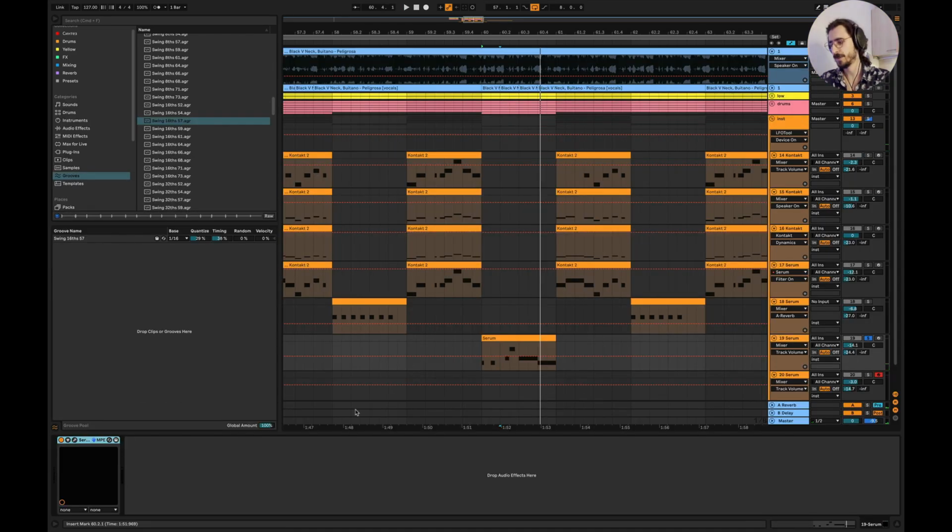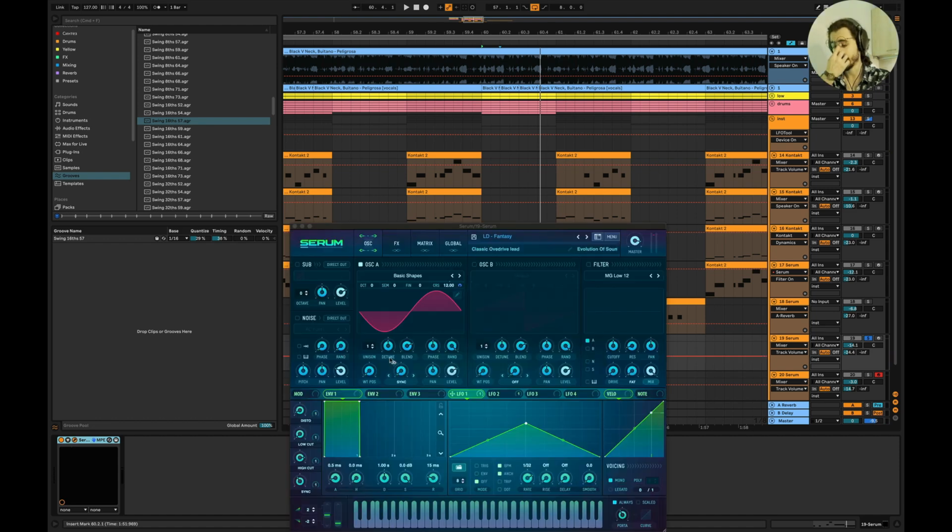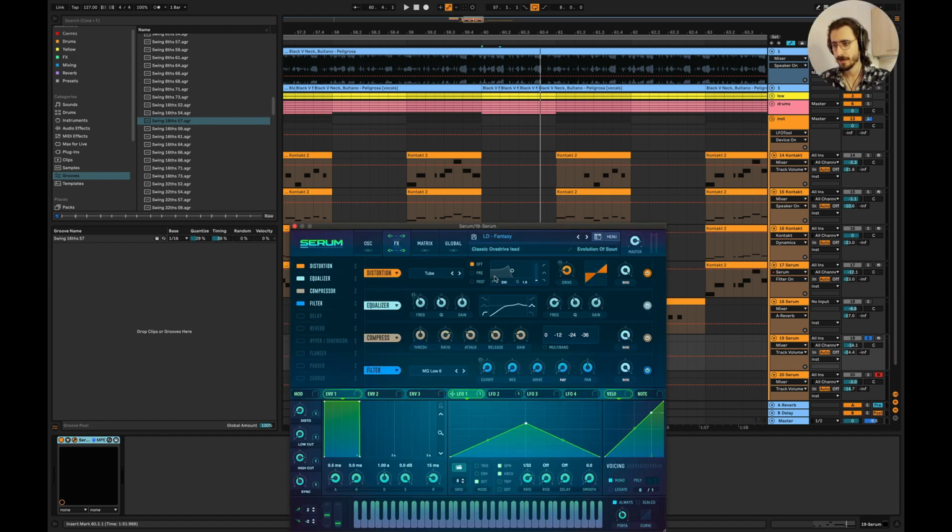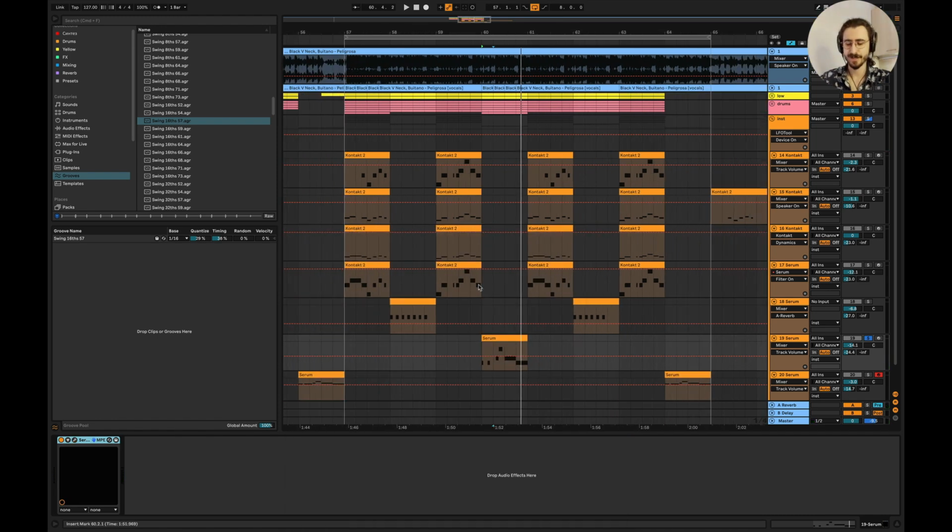So if we go to Serum, as you can see, a bit of distortion here, EQ, because I didn't really go into the sound design. Quite often it's just better to go through the presets, pick something, put that into the track, work on the arrangement, and then you can replace the sound, because otherwise you may kill the creativity, and this is the approach that I use for this track as well.